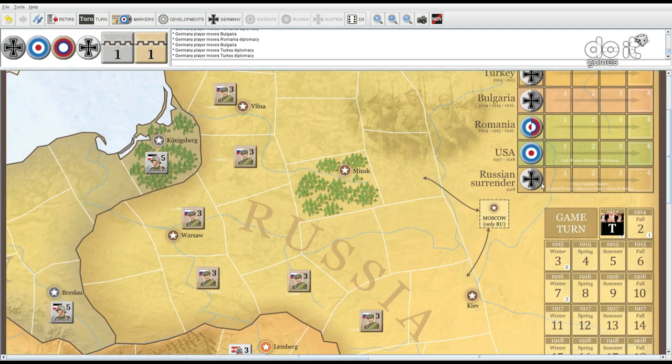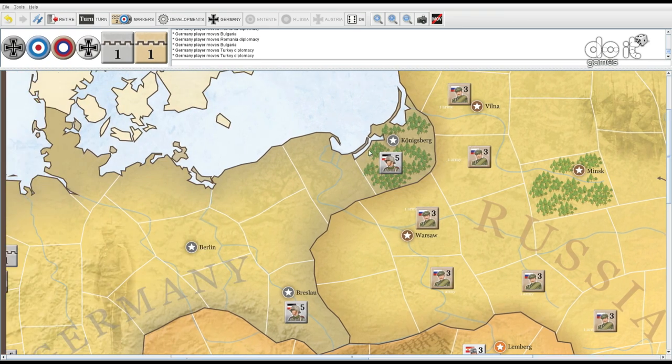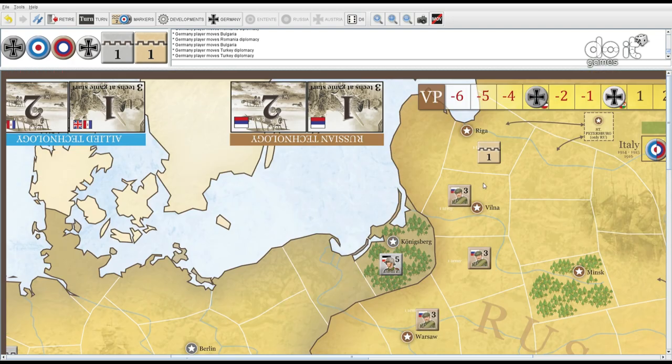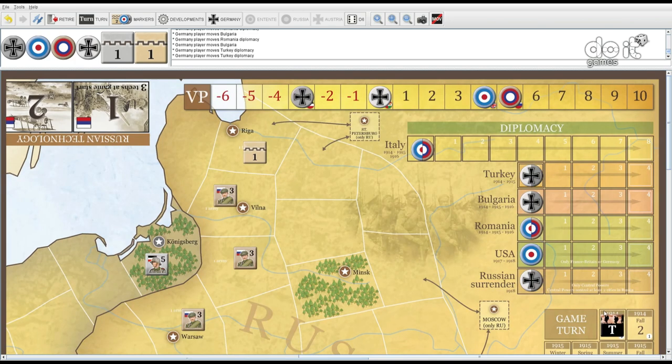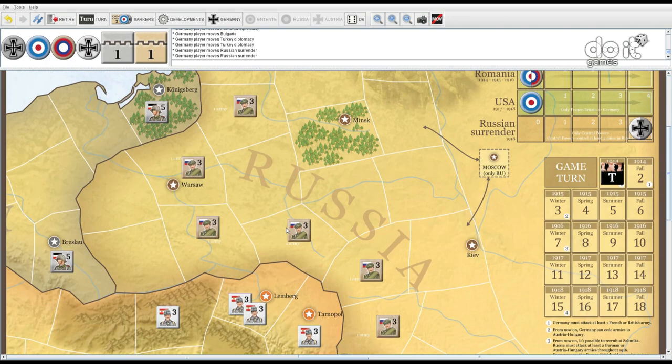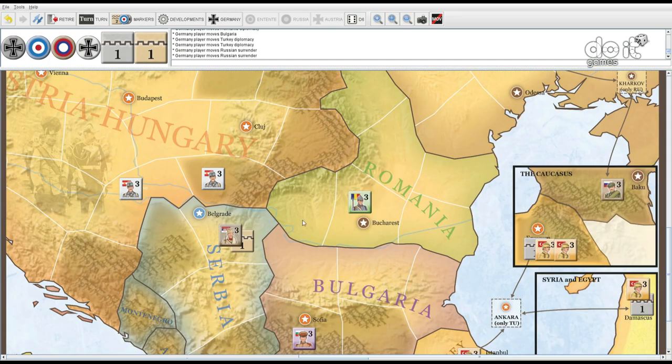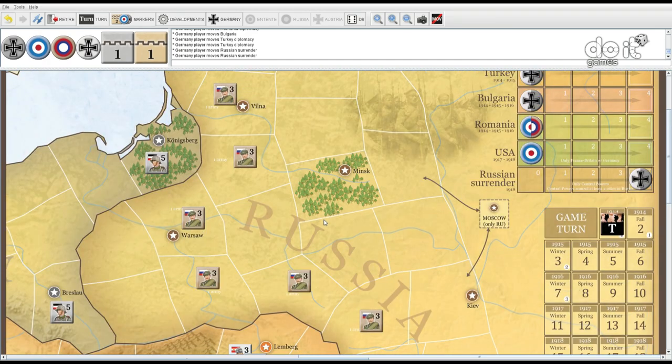So it's good for both Germans and Austro-Hungarians to reach Turkey at the end, because both will receive 1 victory point. Russian surrender is the same system as the other countries, but it has one condition: the Central Powers previously had to conquer at least 2 cities in Russia. When this happened, and from 1918, only the Central Powers can move this forward. If this reaches the last position, it means that Russia has surrendered.